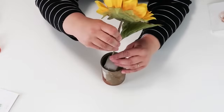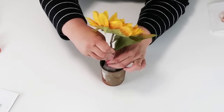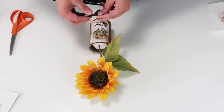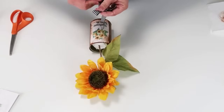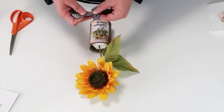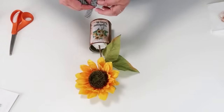Now it's time to start inserting your sunflower, and I wanted to have a nice long stem like you would see out in the garden. I'm going to add a black and white gingham bow, and then I'm going to just put that right where the leaves meet up on the stem. I thought that would be so darling.